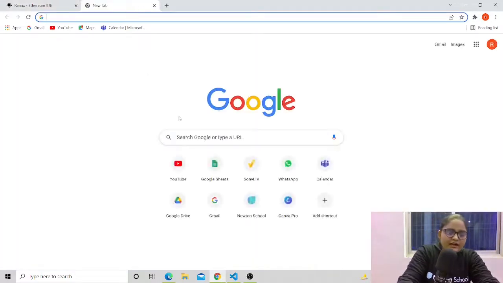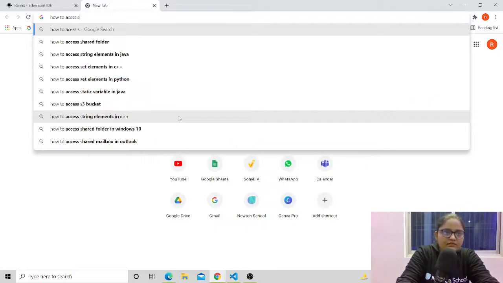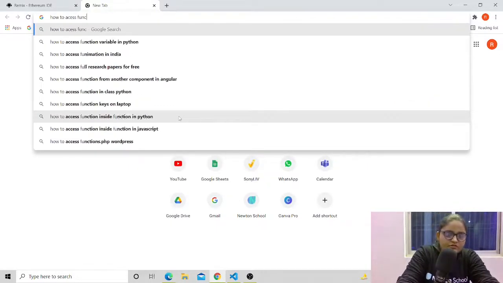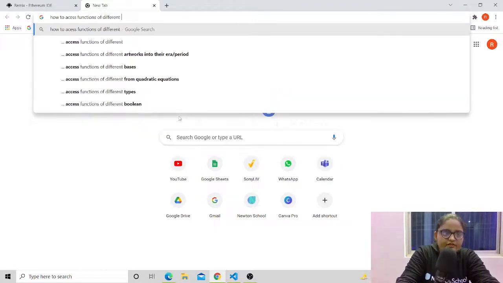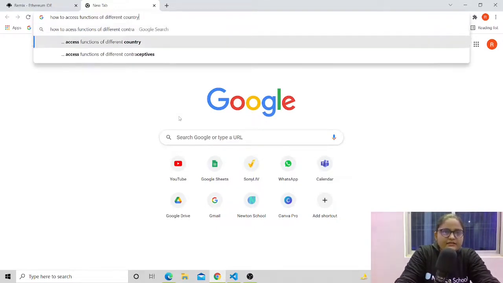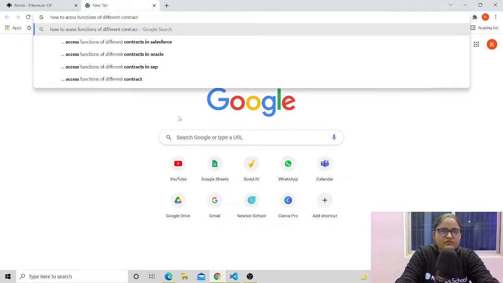So let's see how to access functions of a different contract. And I guess this particular thing would be nice in Solidity.